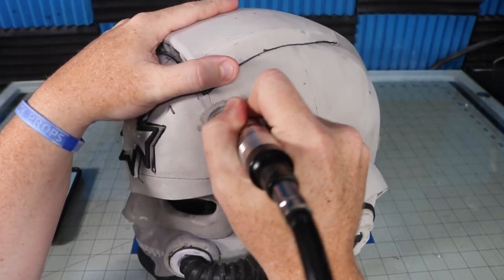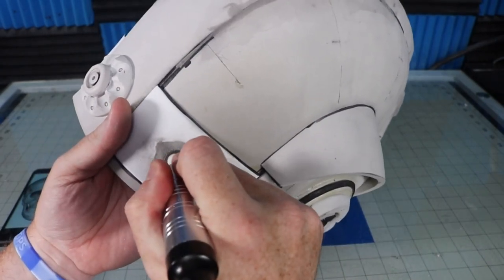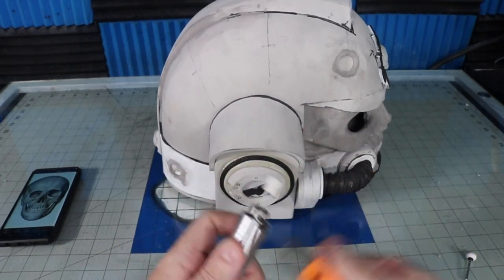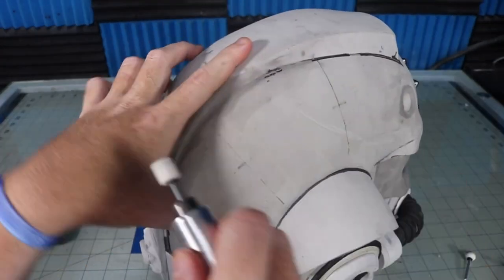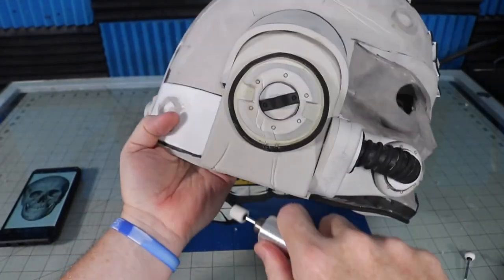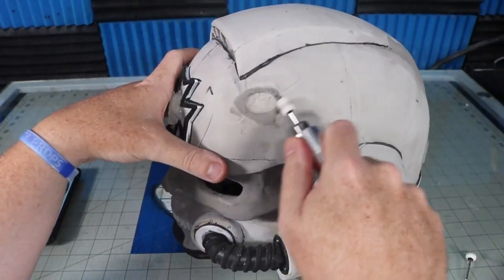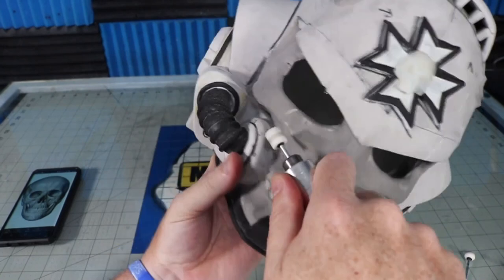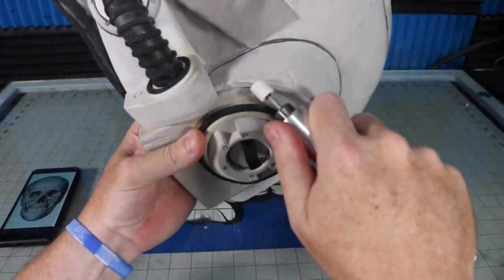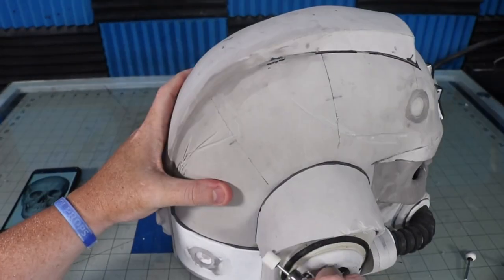Battle damage and detailing time. I added a little foam clay in circles in certain areas to make bullet indentations. Using various bits on my rotary tool, I began gouging out parts of the foam. I did match a few spots with my reference images, but for the most part I just randomly laid down marks to make the sutures in the skull and deep damage on the rest of the helmet. I switched over to a wood burner with a flat edge on it to burn in finer details. Make sure to wear a respirator and work in a well-ventilated area while sanding and burning foam — you don't want to breathe that stuff in.